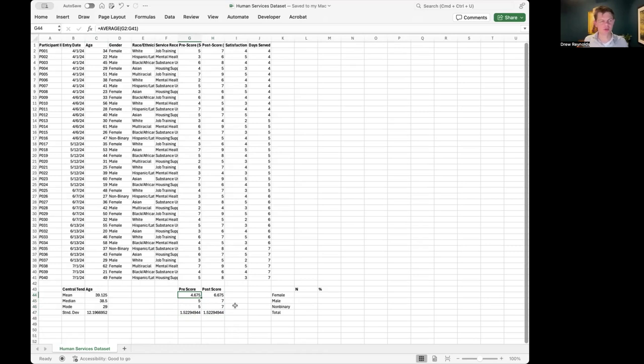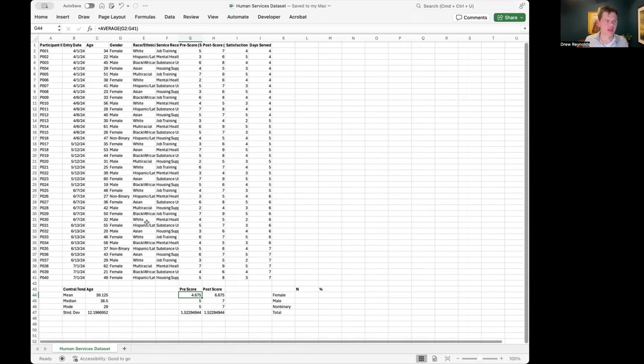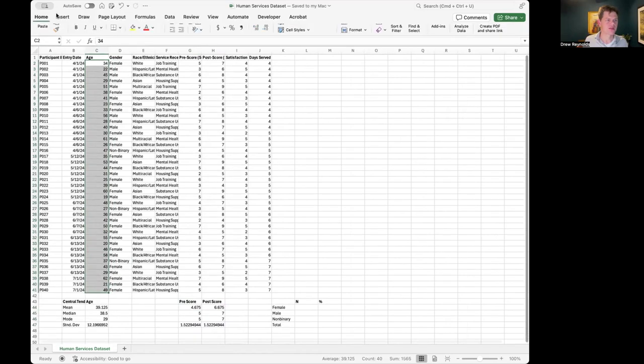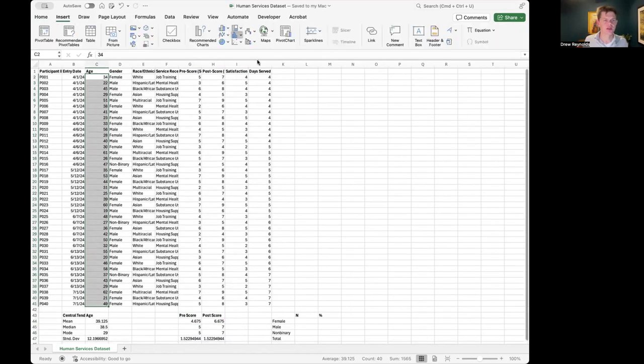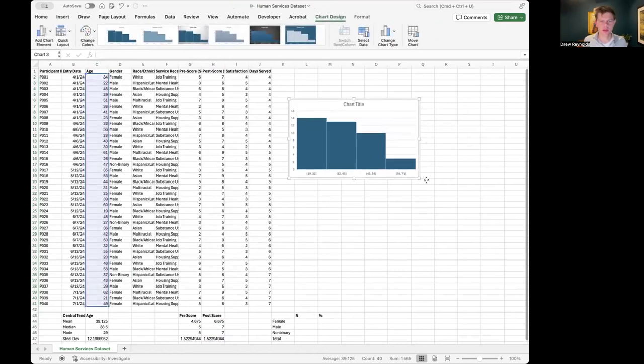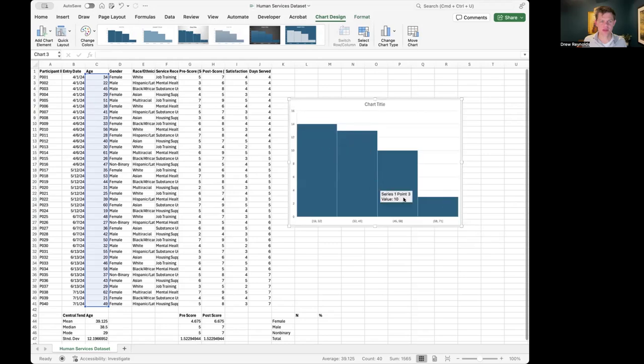Now let's look at it kind of graphically. And to do that, we'll use something called a histogram. So I'm going to go ahead and highlight these data here. And let's go ahead and insert this chart. And we'll click on histogram. Okay, and then you'll see here comes a histogram, and it's usually kind of bins of boxes, kind of where the data are all lying.